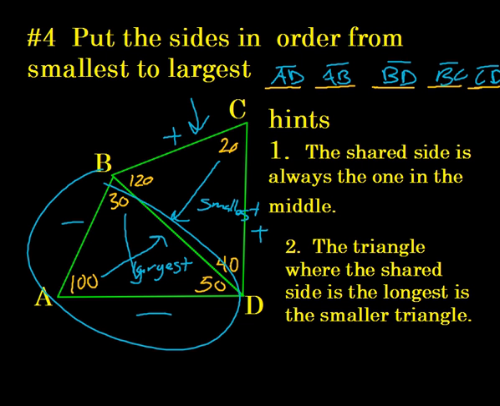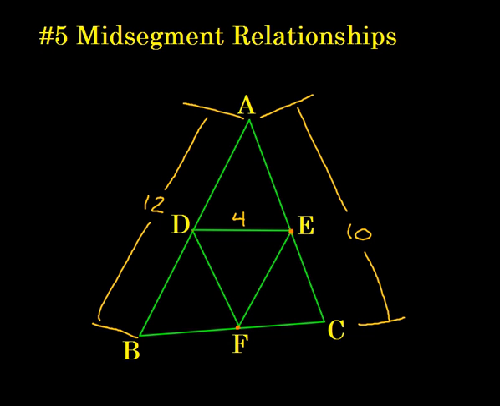And finally, our last thing is the midsegment relationships. We want to remember that a midsegment joins the midpoints of a triangle together to sort of make this Triforce-looking thing from the Zelda video games, if you play that. We have side lengths, and I just marked them appropriately. So if A to B is 12, I know that AD is 6, DB is 6, and EF is 6. So remember, these sides are parallel, and all three of these little triangles are congruent.